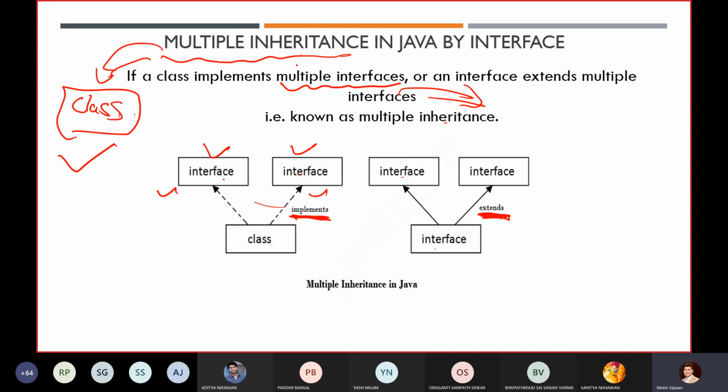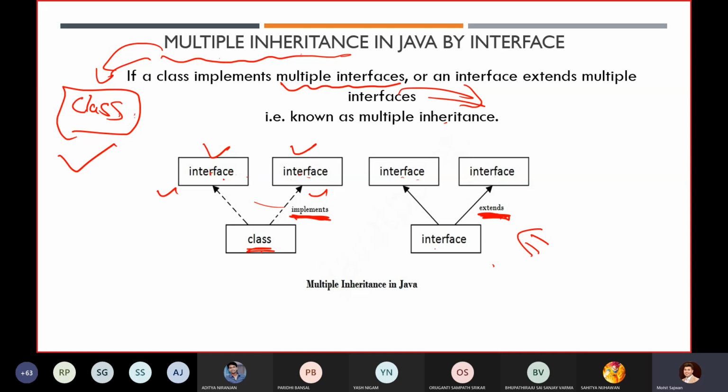Multiple inheritance, as you know, is when multiple interfaces are inherited by a class. Similarly, here we are again performing multiple inheritance too. Let's check why we are not getting any issue with multiple inheritance with respect to interfaces.